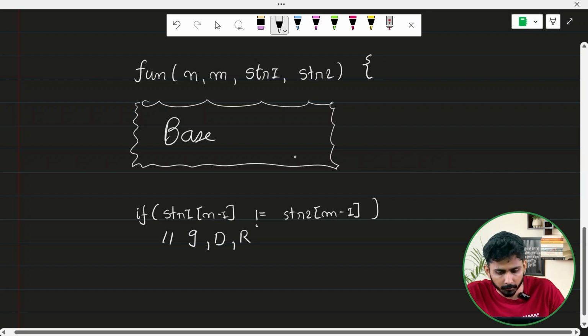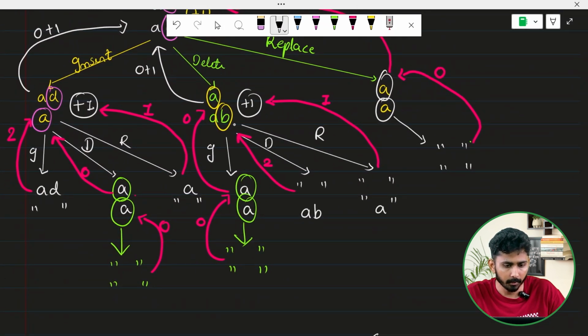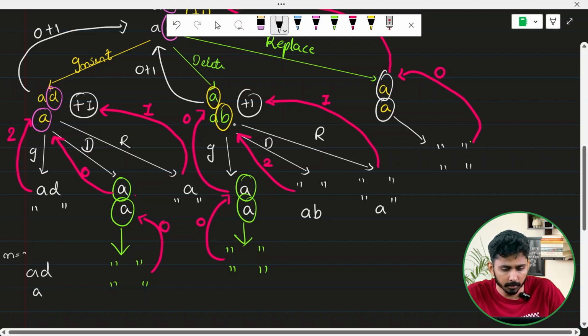So over here, if I do the insertion, what will be the effect on the length of this string? So here we saw that in this AD and A, if I was inserting something, so here let's say the length of this first string is 2 and the length of the second string is, let's say, m equals 1. Okay, so if I insert something, you know that these 2 characters will be matching and they will be gone as they are equal, right?